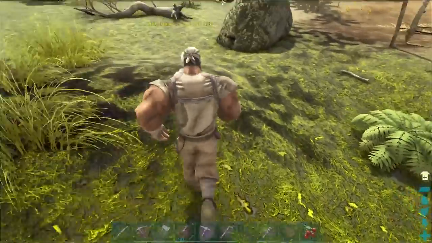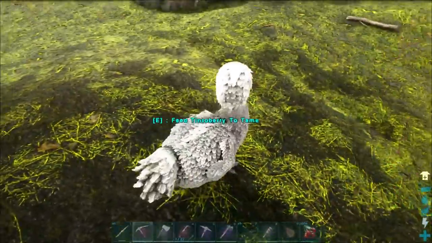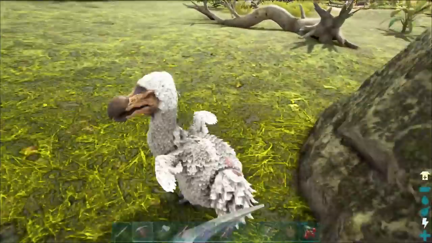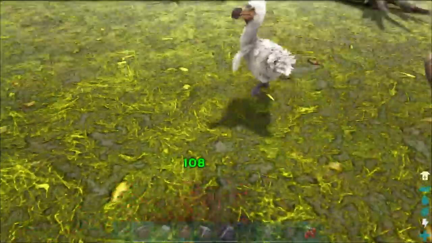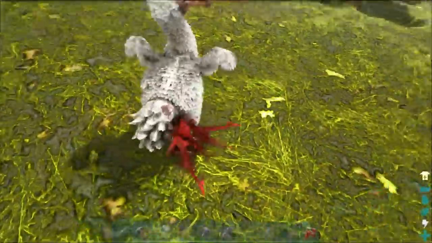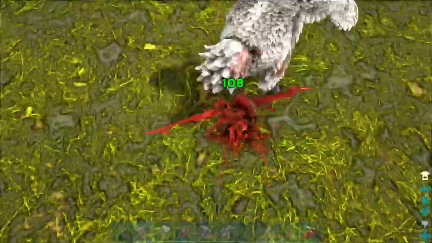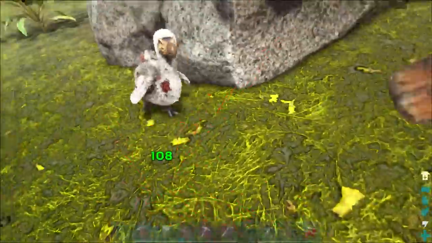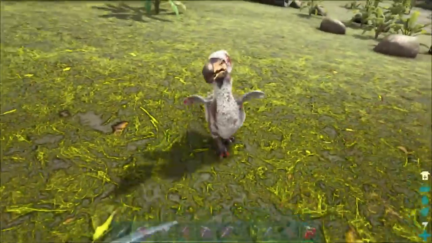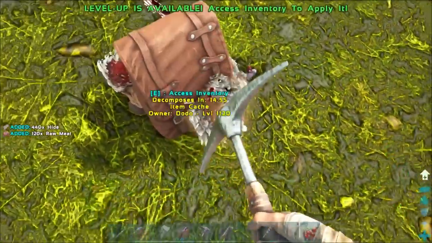All right, found another dodo. I'm just curious, how hard would it be to kill you? Oh my goodness, that only does 108? Oh my goodness, this is gonna be brutal. I don't know if this is a doable thing with this tool. That is the thing about this mod pack. I forget that it's not like 600 capped. All right, you're pretty bloody. Maybe I can kill it. Oh, we could. Gorgeous.